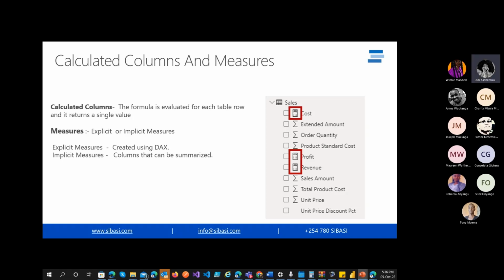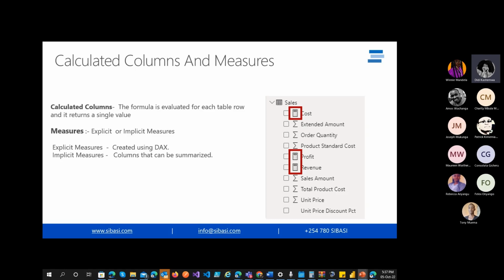Then occasionally you might find measures described as either explicit or implicit. Explicit measures are the measures that are written in DAX, and the implicit ones are columns that can be summarized by visuals in simplistic ways. You might find you have a number column and it comes already summarized.